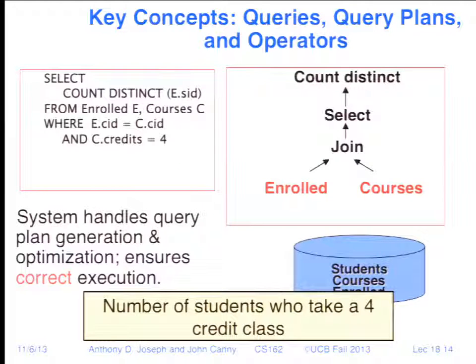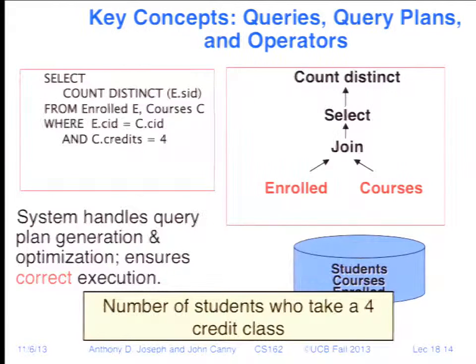But the join is going to pull tuples from these two tables, somehow match the keys efficiently. If it's a sorted table, then it can do that with a merge that's going to be linear time. And then pass up matching tuples that have corresponding course IDs from these two data sets.